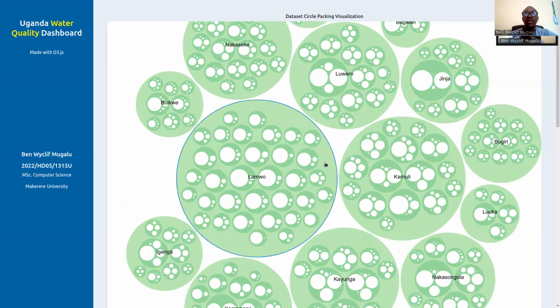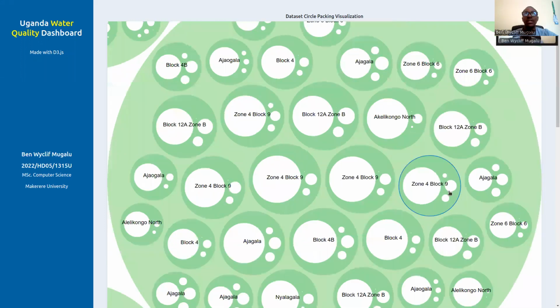We can go ahead and zoom in a bit to a particular district, for example. And when we zoom in, we can see the different water sources labeled by their names. Again, the larger the circle of a water source signifies the greater the values recorded for the different minerals contained within the water that was sampled at that particular source.